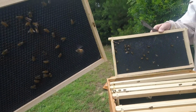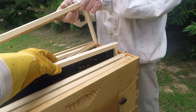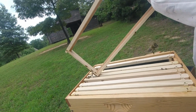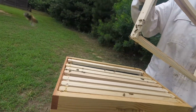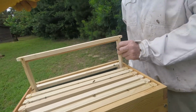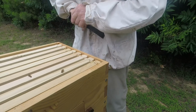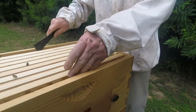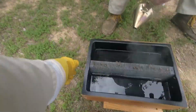I'd probably put some wax on them, but you do everything. You need to put a nail through where you got it here, but you need to put one through here on each end, the opposite side where you got these. Uh-huh. Because when they get strong and stick down, put these, yeah, just like that right there. You ready for that? We'll help these off with smoke. Go ahead and put that there.